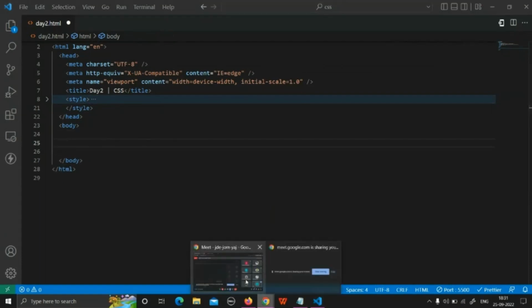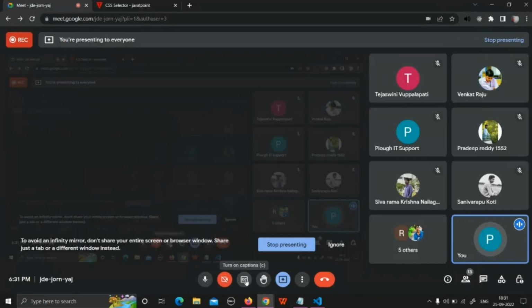So normally I'll explain what is an ID and what is a class using a simple scenario. All of you are students, right? So each of you will have some roll number. Tejaswani may have some roll number, Shivaramakrishna may have some roll number, Kotigar will have some number, and like that, right?